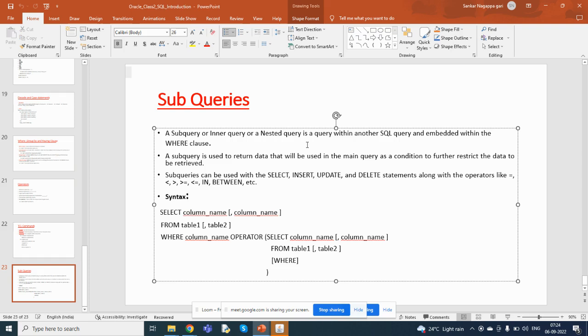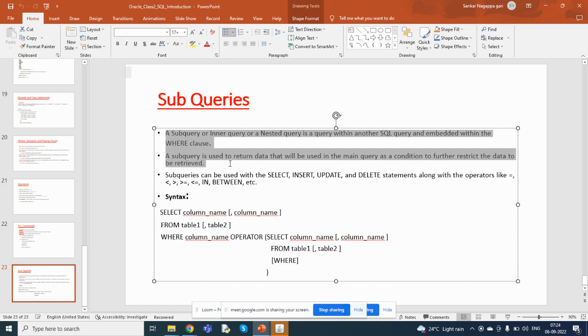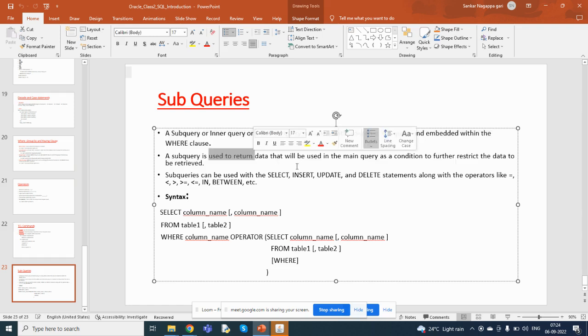Subquery means, just now we have mentioned, it's a nested query. There will be some inner query whose result will pass to the where clause, and based on that it will filter the main query. That is called a subquery. Definitions you can write in your own way, that doesn't matter; the actual usage is the same. It is used to return data, restricting the main query data based on the subquery result. We can use it for insert, update, delete, anything, and operators also. All of these will work.